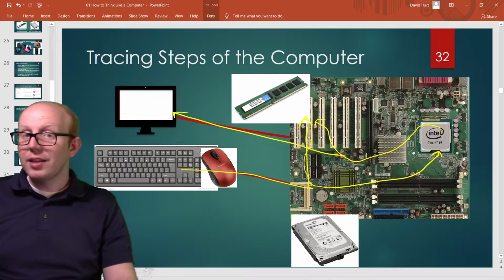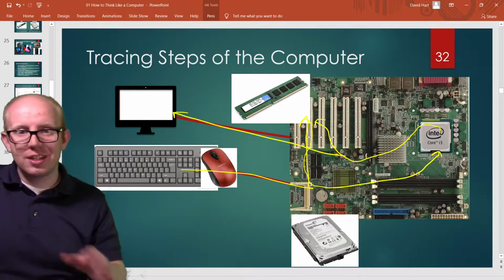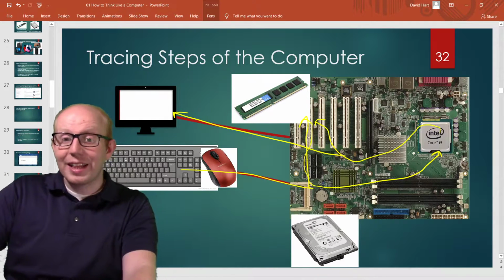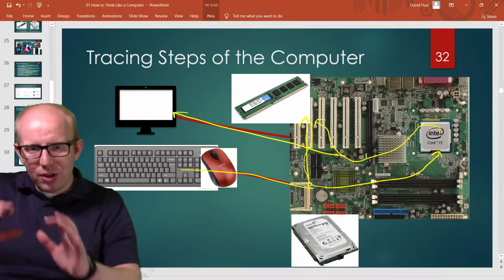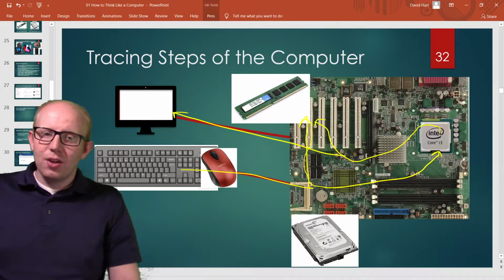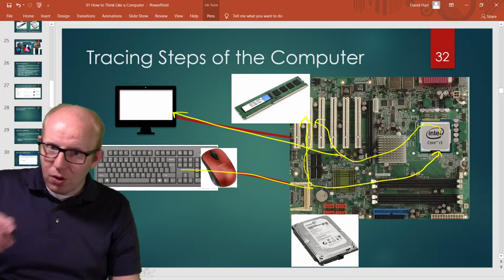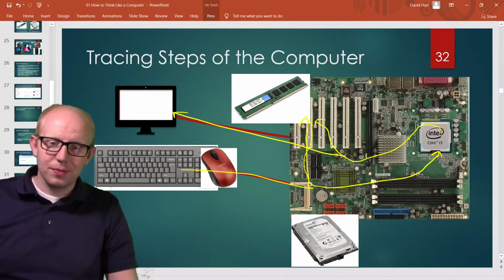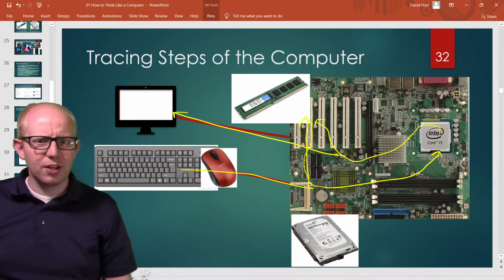Okay, now this isn't a perfect representation. There's actually hundreds of sub-processes that are going on to make something simple like that happen. Okay, so we could even go into more detail. But this is the level I want you to understand: when you do something on your computer, a whole bunch of pieces had to talk to each other to make that work. Okay? Let's do another example.